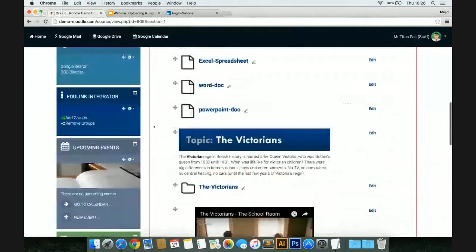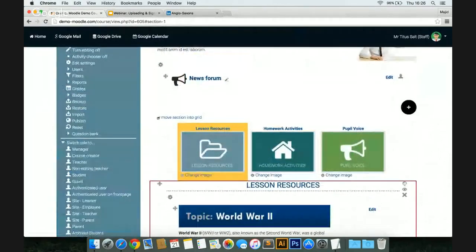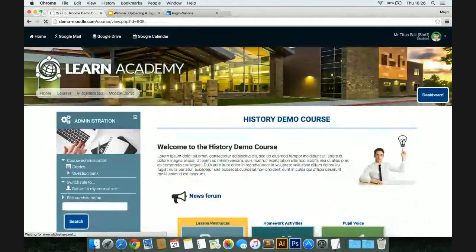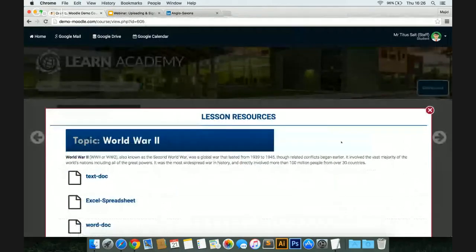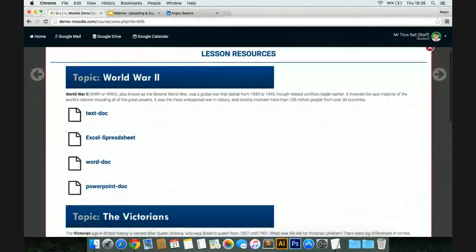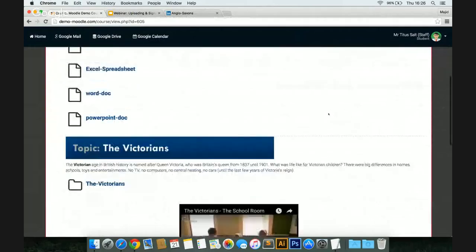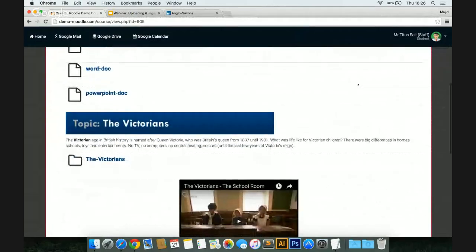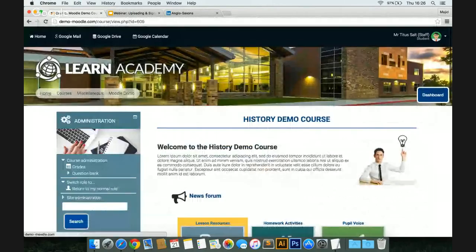So here we go. If I just switch role to student, we can now see the course as a student would see it. So if I click on my first topic, which is what we're working on, we can see that the headings are there. There's also a paragraph of text. We can further improve this by using images, and I can show you an example as well of another course that I've worked on in the past.